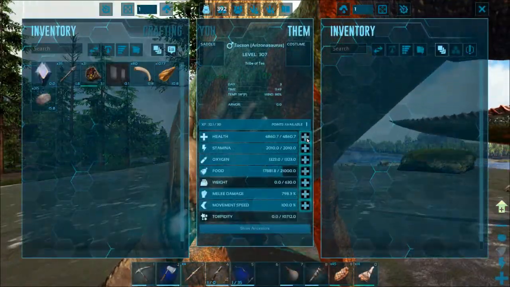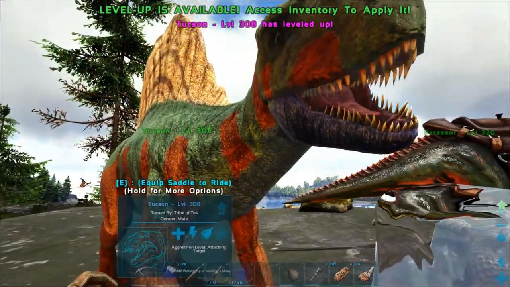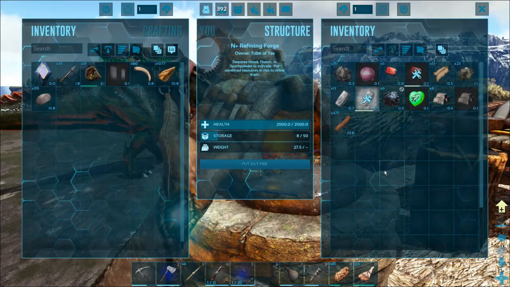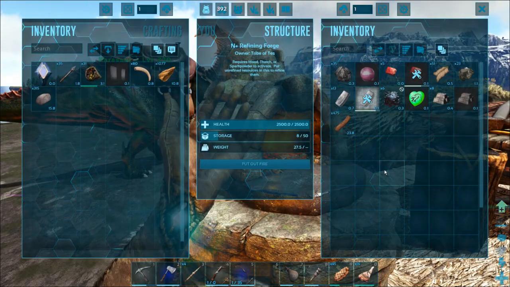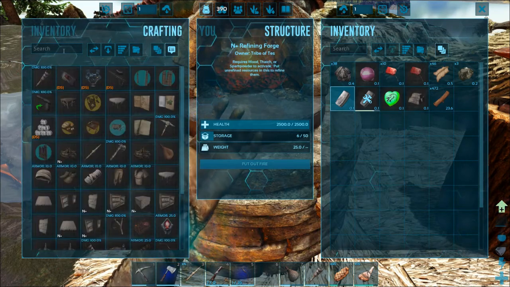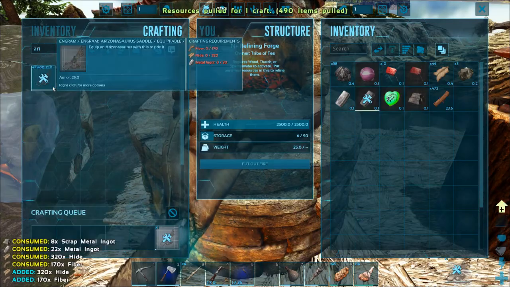Alright, and you got another level already. You get 800 health per level, so that's not terrible. Eh, it's still going to be a bit, isn't it? Alright, so 30 metal later. And then pull everything else? Yep.